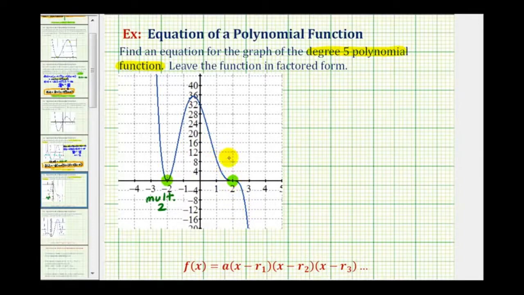But also notice how it flattens out at positive two. It doesn't just cross through it. That means the multiplicity must be greater than one. Well an odd number that's greater than one, that would still be the requirement of having a degree five polynomial, means this would have a multiplicity of three.